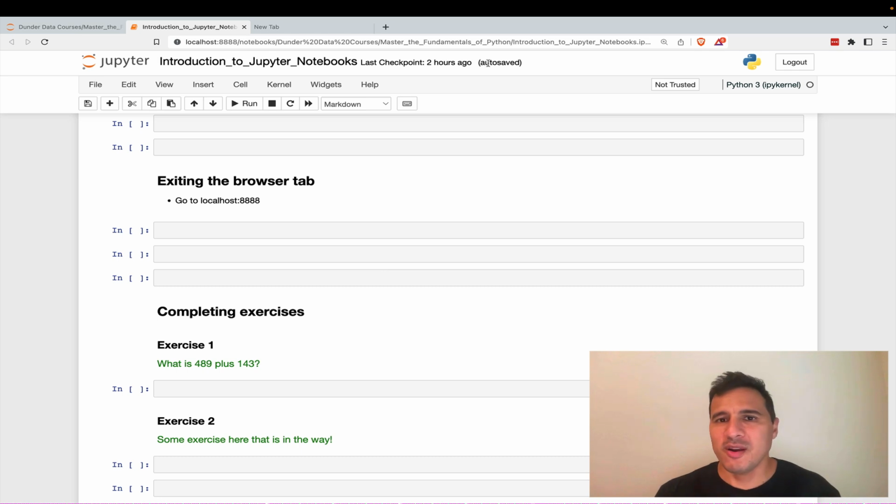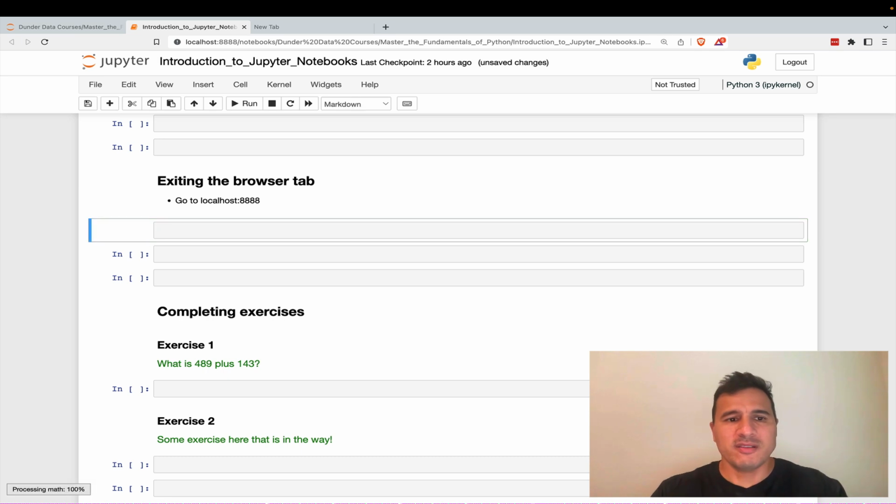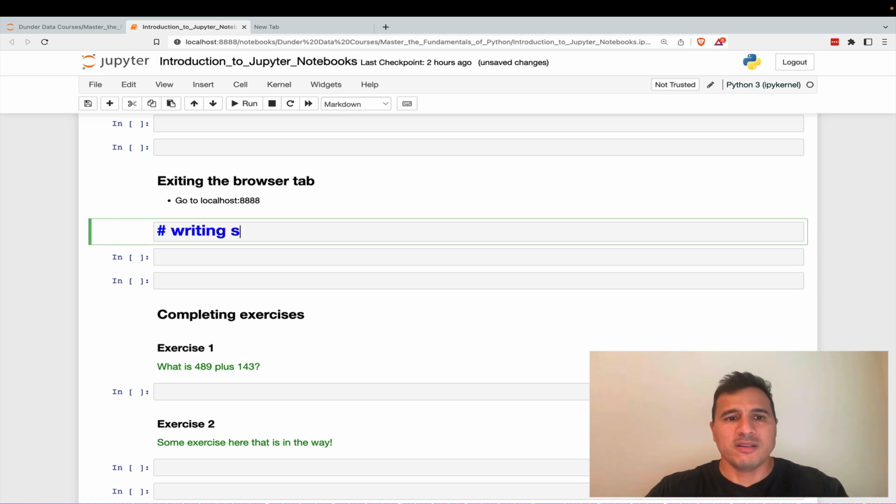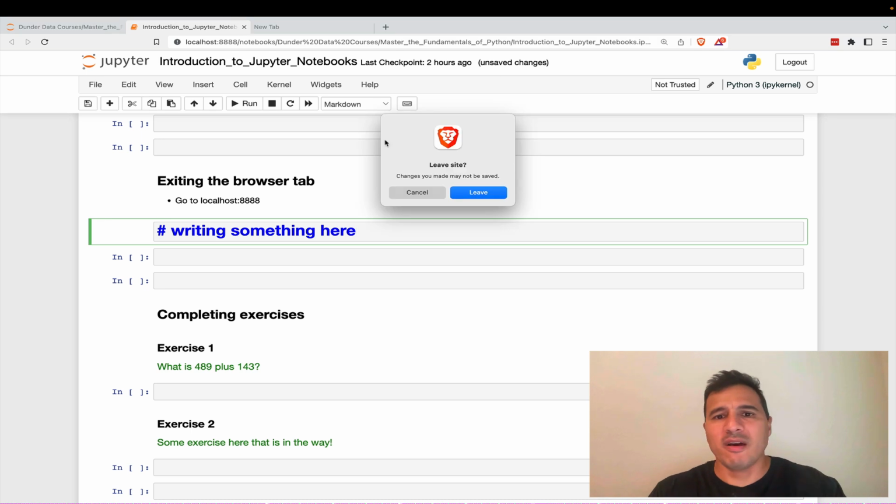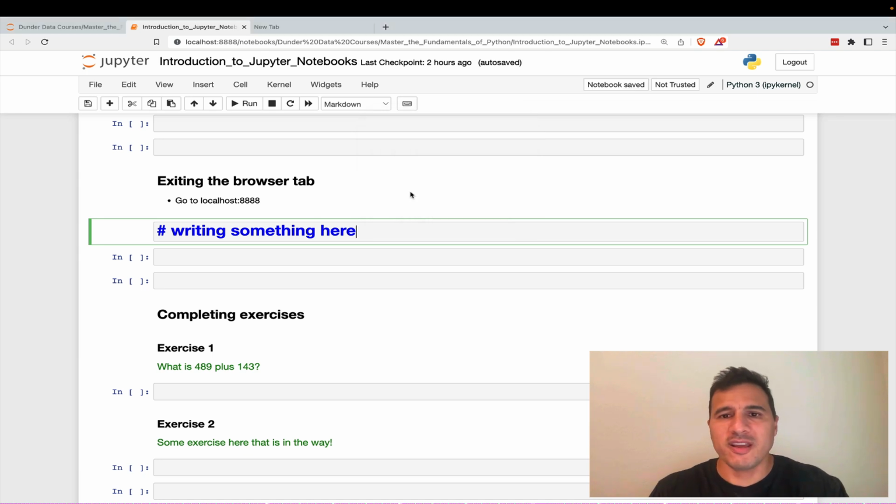If you see up here, there's actually a little note that says it's auto saved. If you do click out of this, maybe accidentally, if you have not auto saved, it will have a little pop up, and I'll show you real quick. So if I just say I am writing something here, see it says unsaved. If I try to exit out, it will give me this little note in the browser, just making sure that I know that I'm leaving it, and this will not save. So I can just click cancel. You'll see that it did auto save right here.